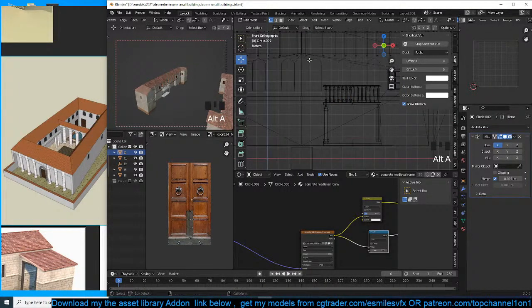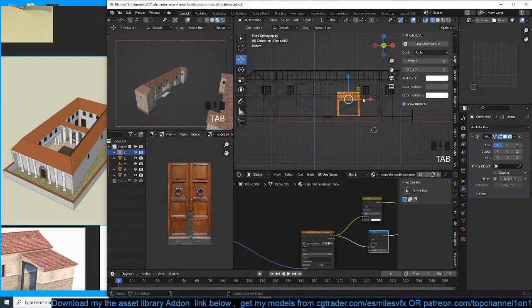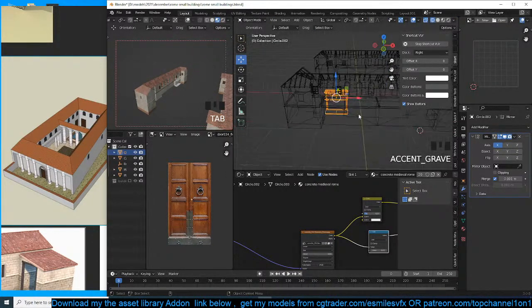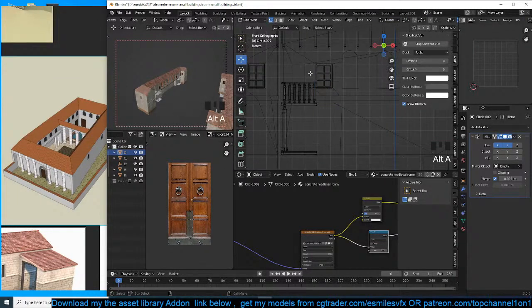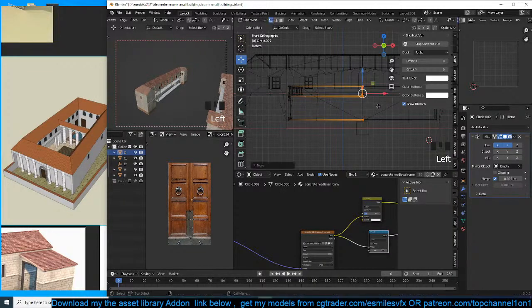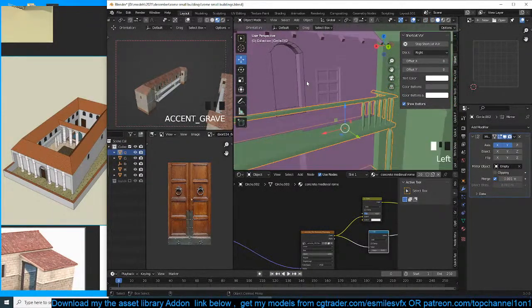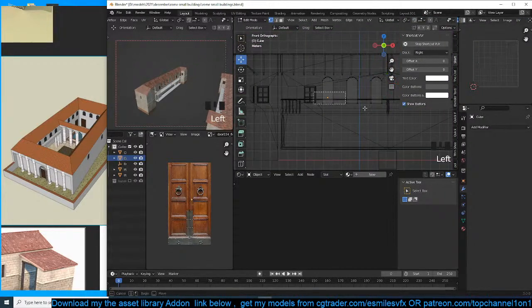We need this to be extended. You can use the same empty as the mirror. And I think for these here, for the booleans, we're going to have to extend them.